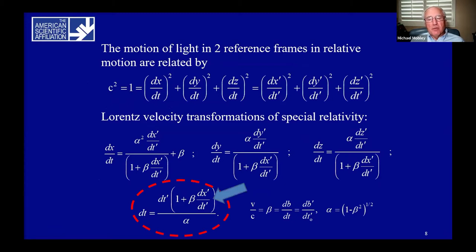These familiar equations are for the mathematicians and physicists in this lecture, and I apologize for those of you who are not, but I share them to demonstrate that time can be described in mathematical terms. The motion of light in two reference frames in relative motion are related by this equation with the prime frame moving along the x-axis. This is a mathematical statement of the constant speed of light. Again, a familiar units conversion is used setting the speed of light equal to one. From this, we derive the Lorentz differential transformations of special relativity. These indicate that length contraction and time dilation when we are changing reference frames. I've circled in red the time transformation.